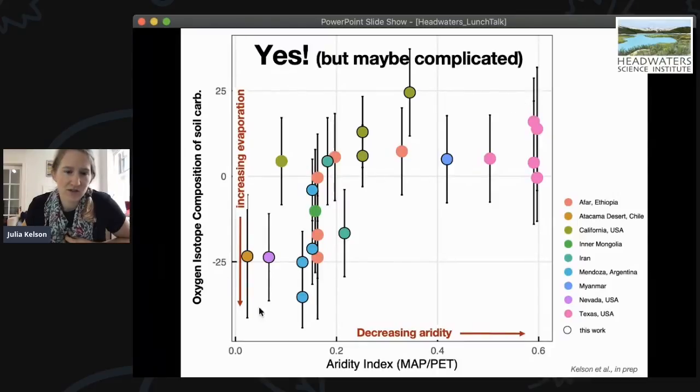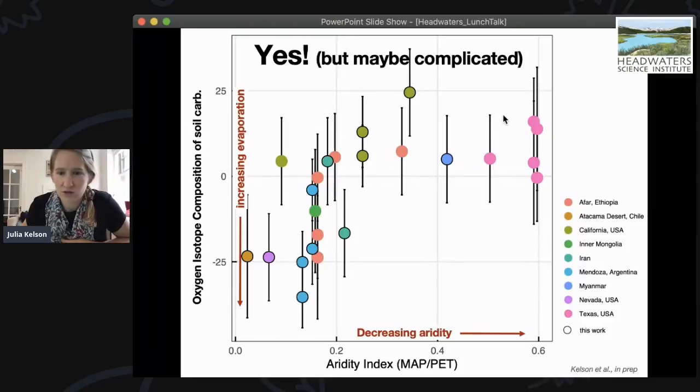It's certainly not a single line where we see continuous evolution with decreasing aridity. Instead, what we observe is that in these dry places, like these colors here correspond to where I collected the soil carbonate, where the key is on the right, then these dry places like in Nevada, and this sample is from the Atacama Desert in Chile, which is one of the driest places on Earth. So over here, we definitely see that the soil waters formed under extremely evaporative conditions. And so we could use this to detect an extremely arid environment in the past.